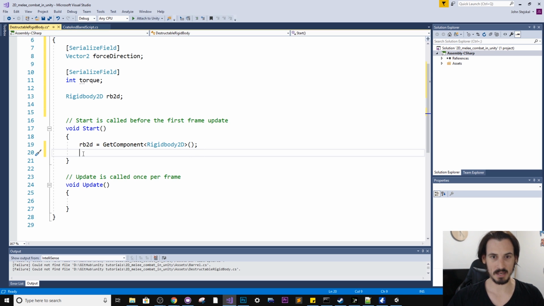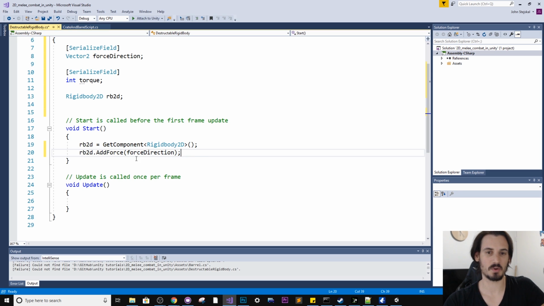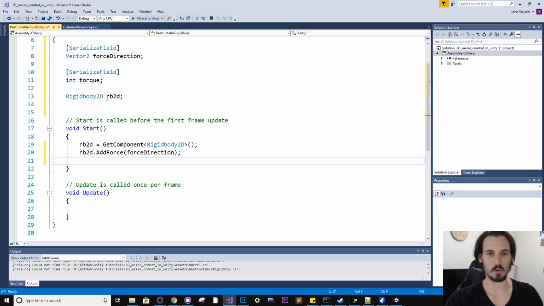So here we can immediately say rb2d.AddForce, and here we'll pass in that force direction property we created up here. So that might give you a hint of what's going on here. When this thing hits the Start function automatically, we're going to tell that rigid body to use this force, which we're going to assign in a moment. And we'll also give it a torque.